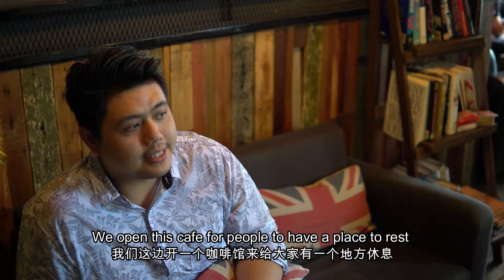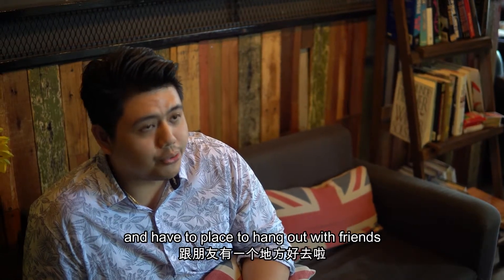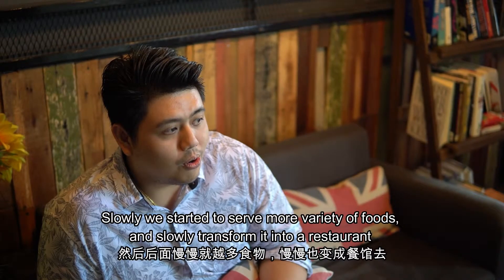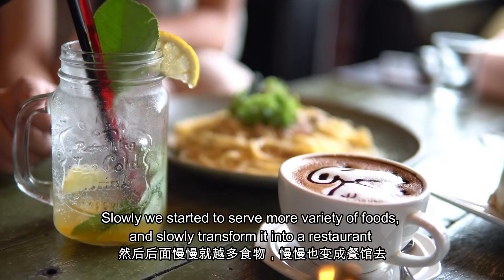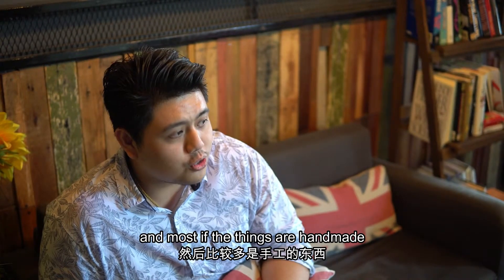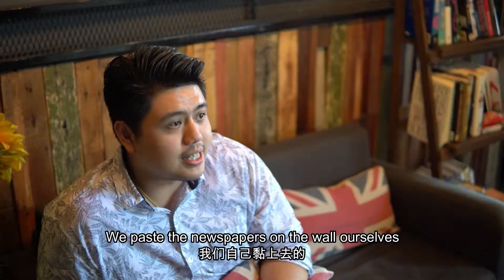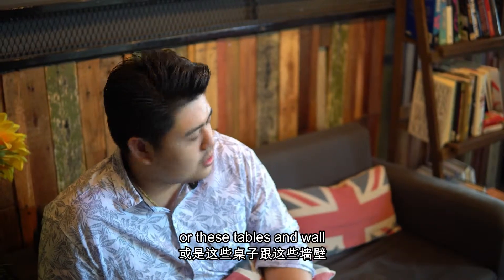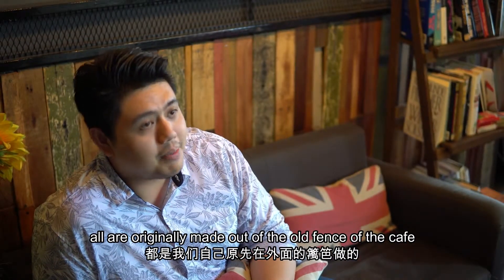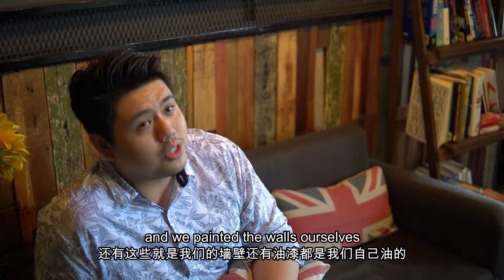Let's go to the restaurant. This is a great place to go with friends. There are some places to sit, and we're getting the food. Let's take a look at this restaurant too. There are a lot of vegetables, some dishes, and some fruit. Like, we have around 200 ingredients — a lot of products on the menu. Some items use local parts from outside, and there are some specials made especially for us.